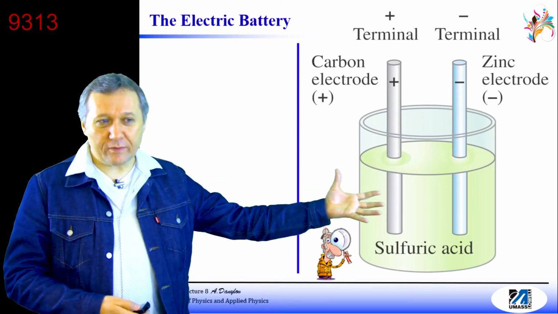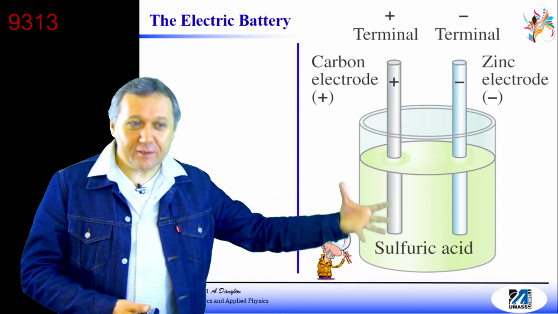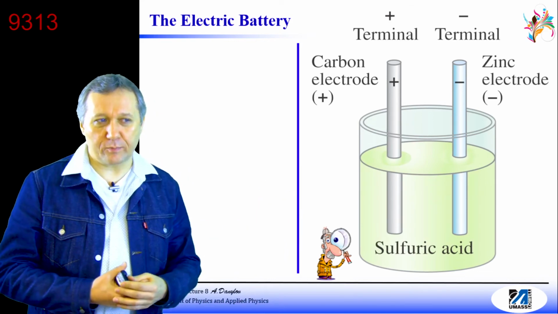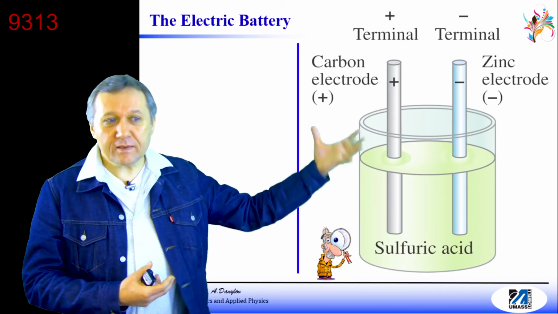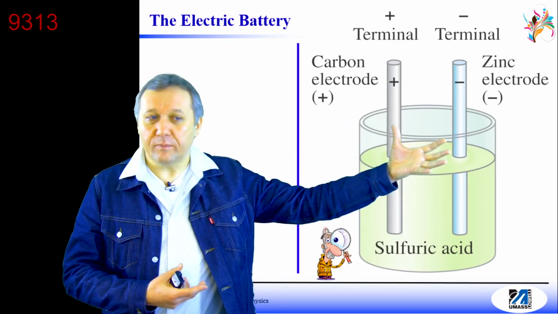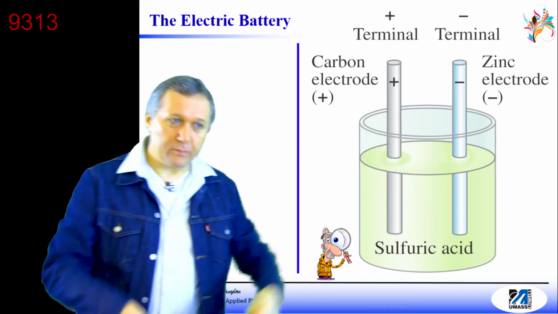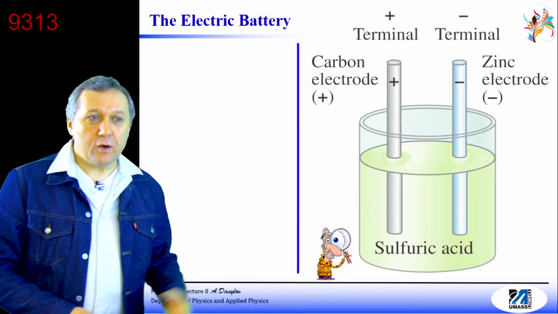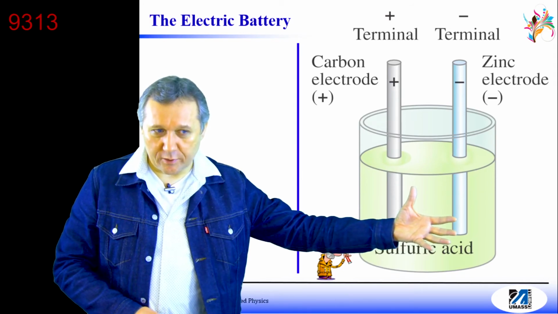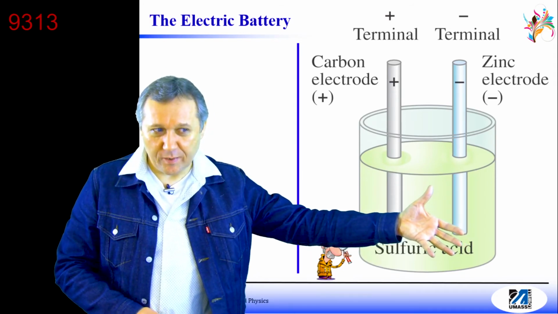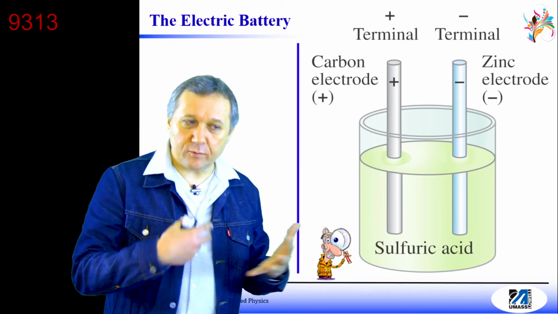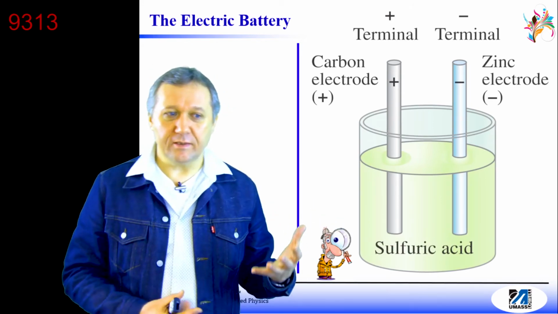Okay, so let's assume that we have some jar filled with some aggressive acidic solution. Of course, you have to find the proper solution. And then let's take 2 electrodes. One is made of carbon, the second made of zinc. Submerge them, and of course, this acidic solution will start interacting with these electrodes. So let's start with the zinc electrode. Of course, there will be some chemical reaction. Atoms of zinc will start interacting with that acidic solution.